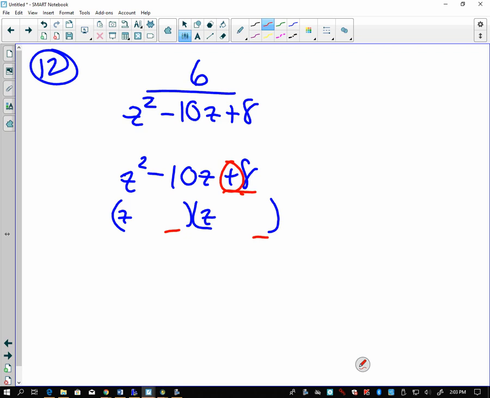And the fact that this right here is a negative tells me, am I going to be multiplying two positives? Because this tells me I'm adding or combining those two things. So what do the signs have to be? I got to have a negative here and a negative here. All right, so that's critical thinking, right? I'm trying to think ahead and how to set this up. So now what I'm looking for is numbers that multiply to be 8 but add up to be 10.